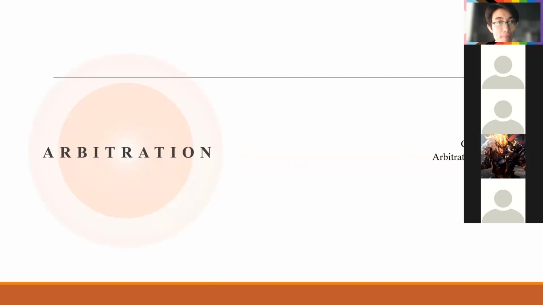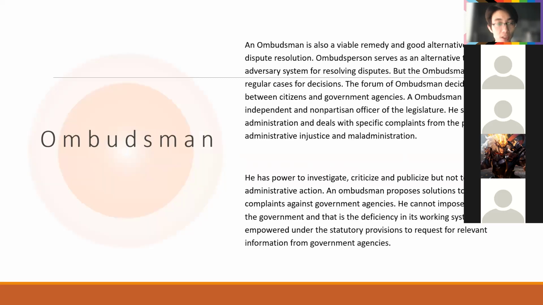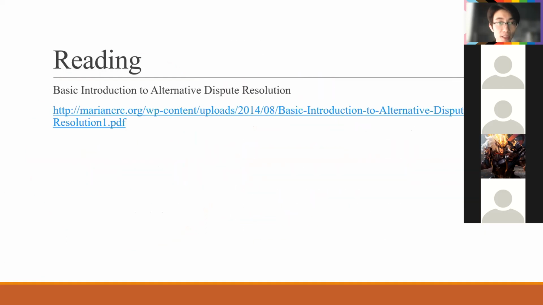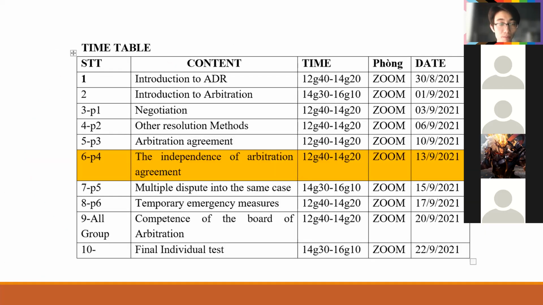About the arbitration, I designed it as the presentation of every proof. We mainly focus on some characteristics. For example, the very important thing is the arbitration agreement, because the first condition is that we need to have an arbitration agreement in order to bring the dispute in front of the ADR body.